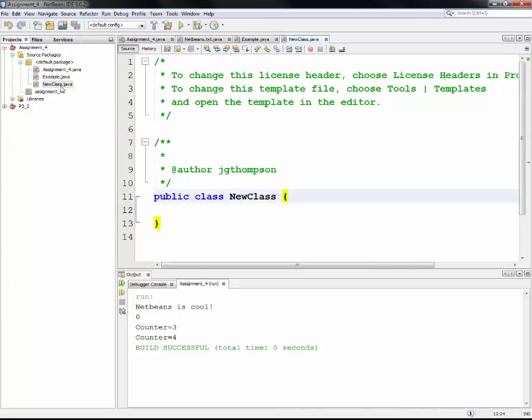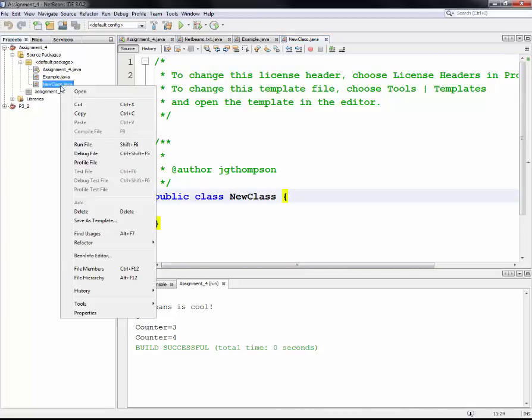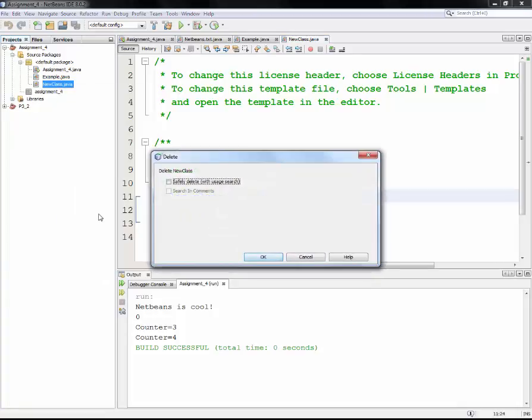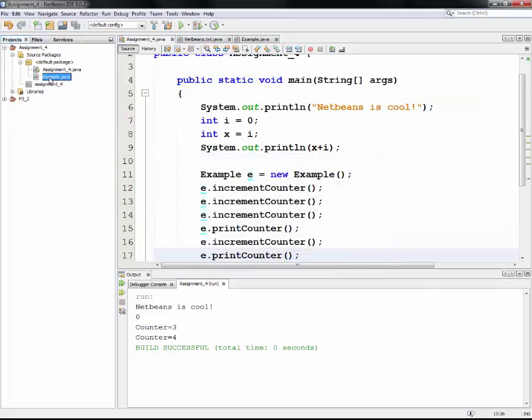I don't need this particular class, so I'm going to come up here to New Class and right click on it and choose delete. I don't even need to choose safe delete, but I could because nowhere are we using this particular class. So I chose safe delete and I chose refactor and it deleted that class.